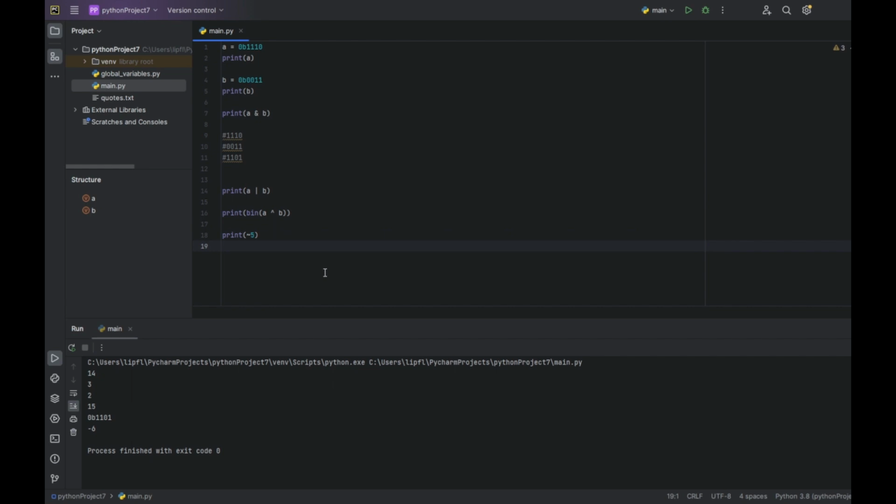Because as a two's complement, the binary code for 5 is 0 1 0 1. And the inverted binary number is 1 0 1 0.